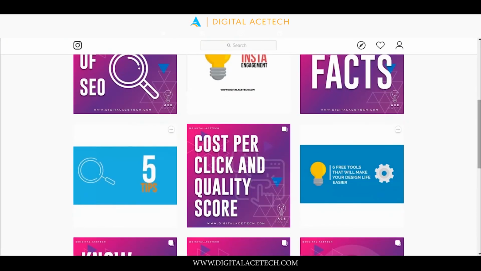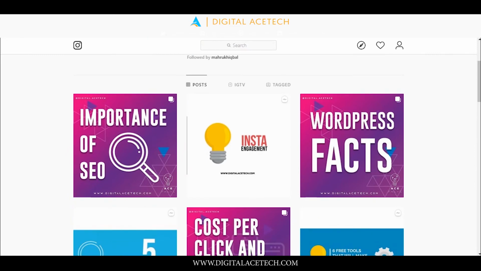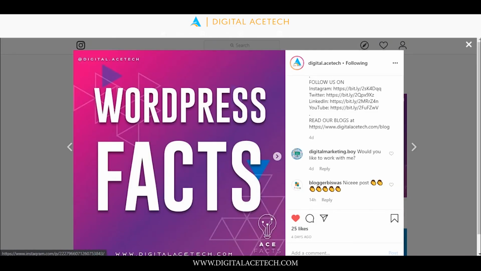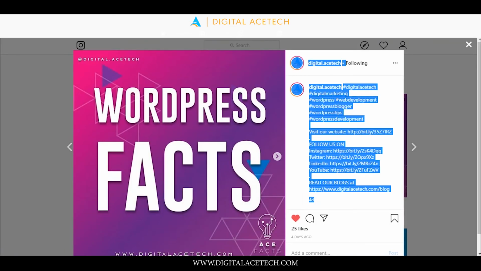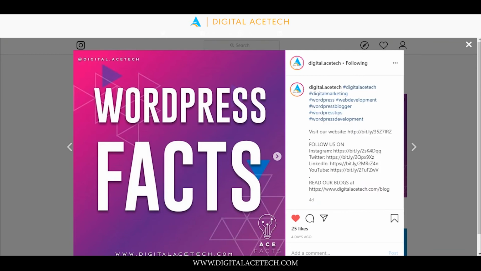So another third strategy that you can implement in order to maximize your visibility on Instagram is that you can target the day, the holidays, or basically any special event that you're posting the content on. And let's just say that if you had posted this post on Friday, we could have put a hashtag like TGIF here, thank God it's Friday. So it will become relevant, but it will also reach the audiences who follow that hashtag.